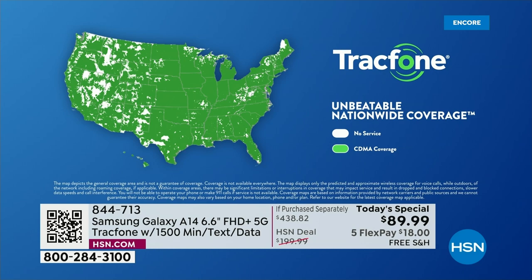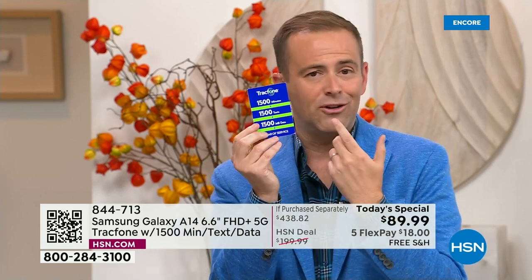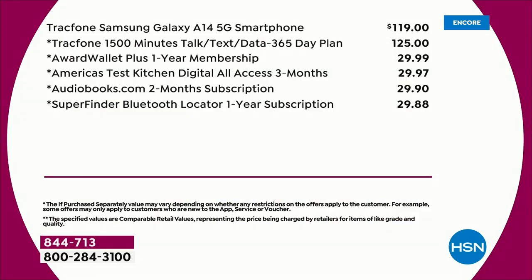We're excited to see such a big response. TrackPhone — when you see these deals it almost feels too good to be true. If purchased separately it's $438, and you say how can this only be $89? It's because HSN and TrackPhone have been working together for many, many years. We really do include 1,500 minutes to talk, 1,500 texts, 1,500 megabytes of data — that's $125. We really do include the car charger, wall charger, custom-made cover, and phone stand and holder. You get all these things for essentially no money.